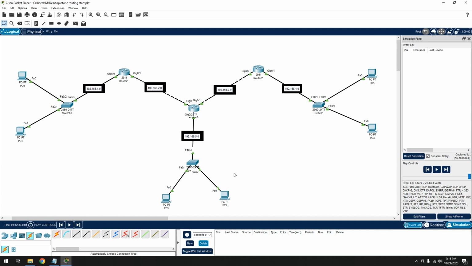So that's it. As you can see, static routes are working perfectly fine, and they're too easy to write. We just need to practice it more and more, so it is going to be very useful sometimes.